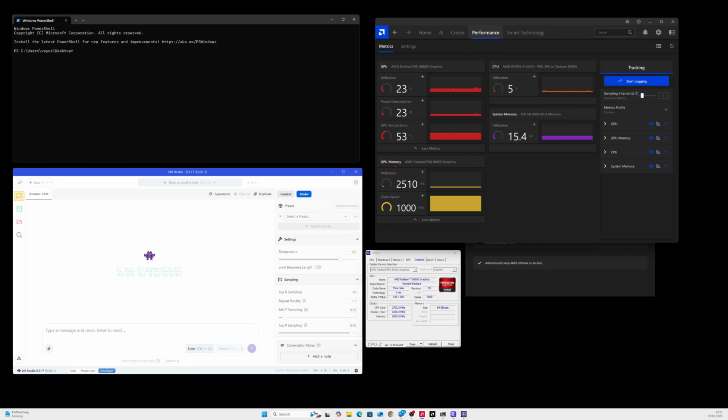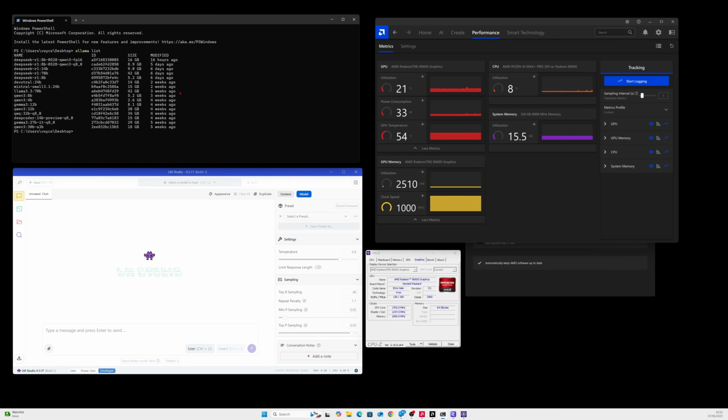I did that yesterday, and we've got the performance monitor there, where you can see the system memory allocation and GPU memory allocation. And I've got different Ollama models. I need you to actually focus on the system memory and GPU memory. You will clearly see why you cannot load those large models into the memory.